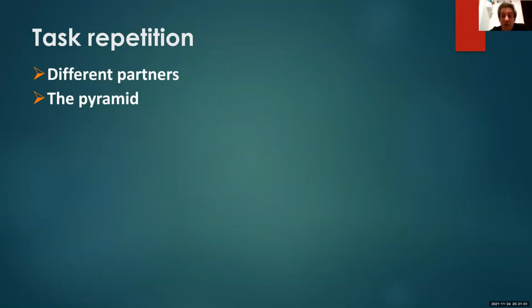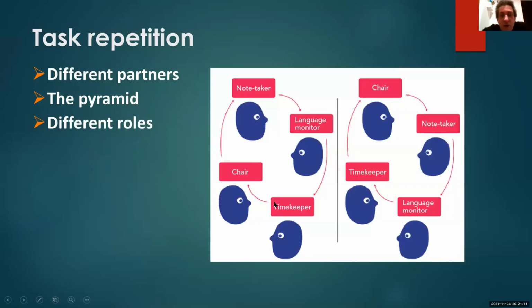And they just get on with it. You arrange them to relocate them to the different rooms, and then you pretend to be monitoring or not, however you feel like it. All right, a few more. Different roles. I mean, in some cases, in role plays especially, there's an A and a B, and you can simply flip it around. Okay, do it again, but this time you're B and this time you're A.